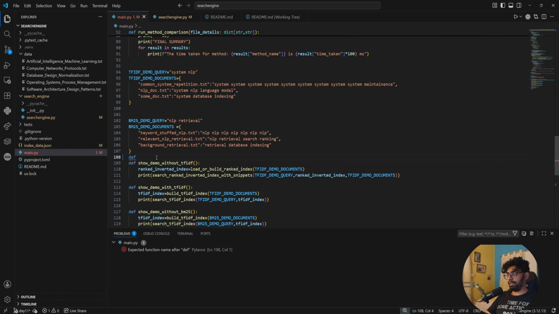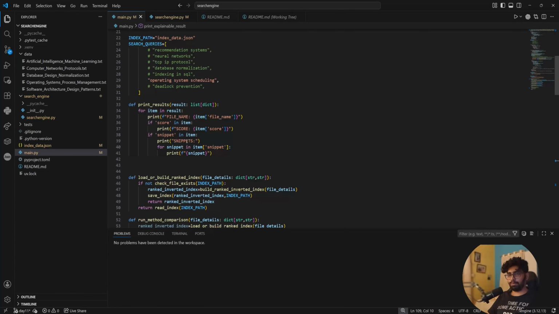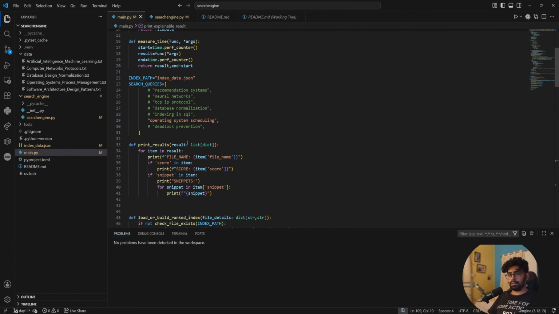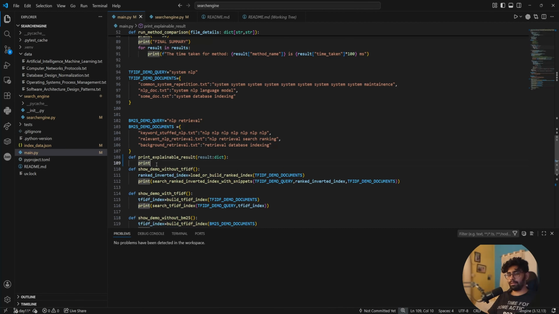So I can actually write a function. So print explainable result where the result is a dictionary. Just let me see if I can copy some things. So I can print the file name from the result file name.